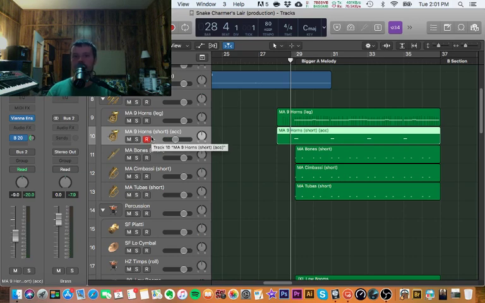But on the first hits, the player in real life would articulate, touching their tongue to the mouthpiece on the note. So the first note of each one of these little phrases or ideas should be accented, because it would be in real life.